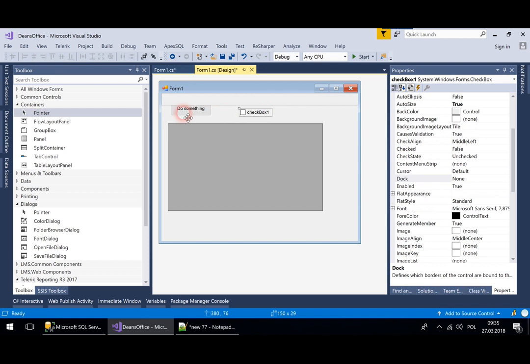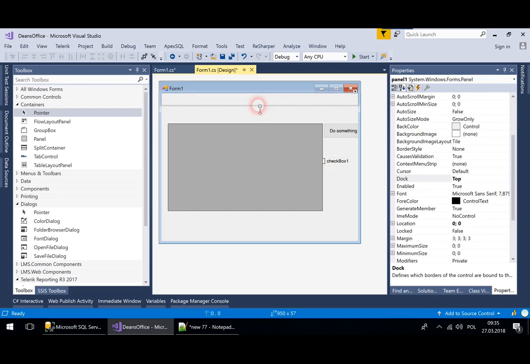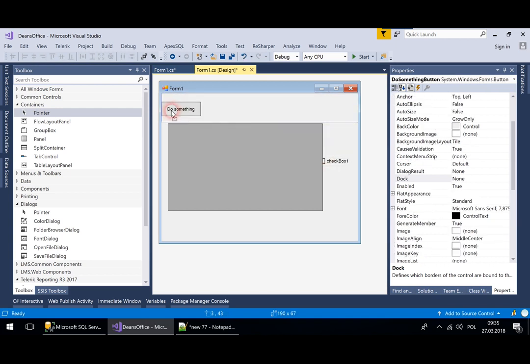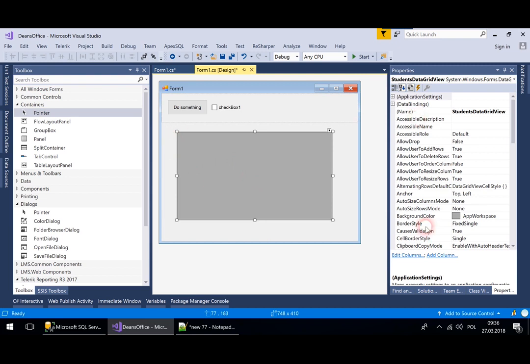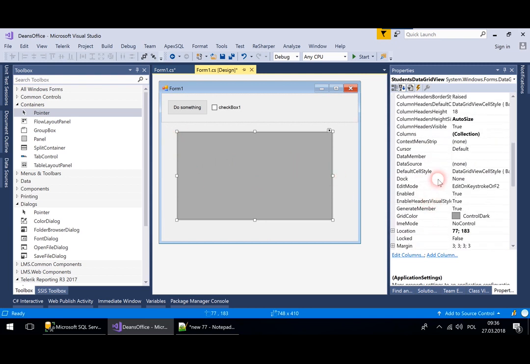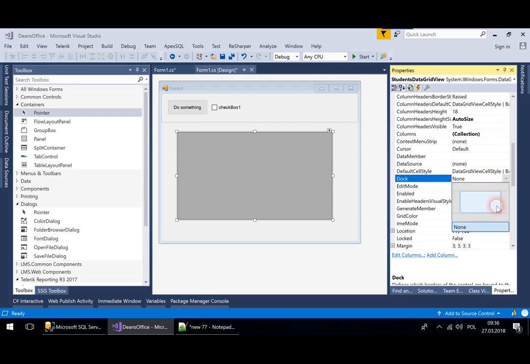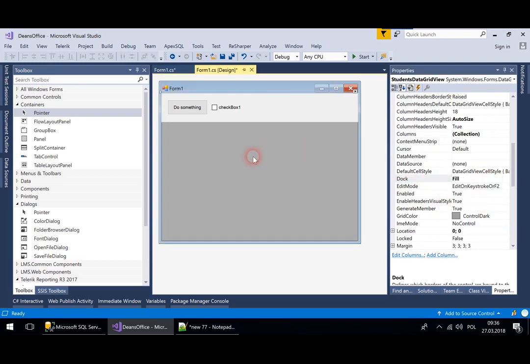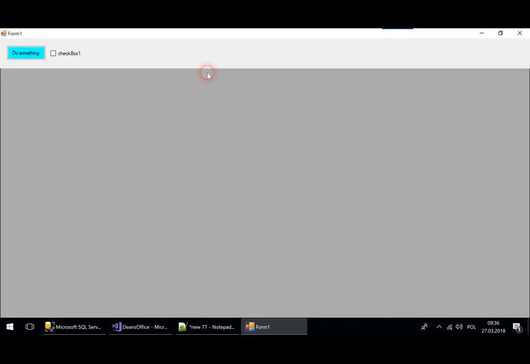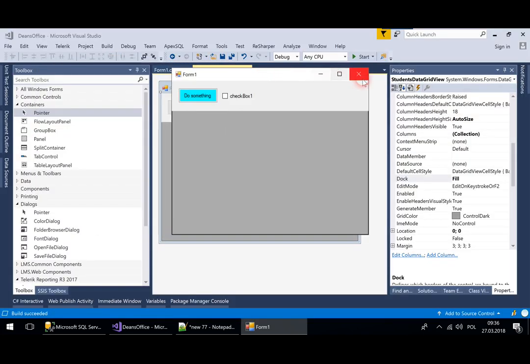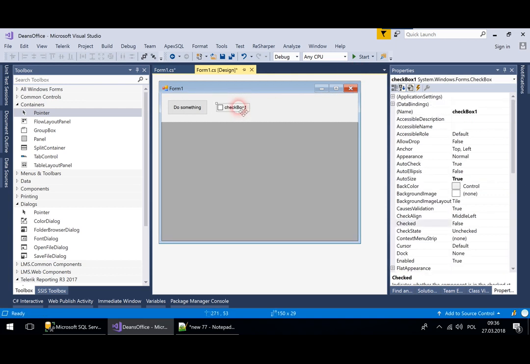I will just take those controls and drag them over the panel so that they will be inside the panel. Now the panel is over them. So I will just do it like this. And let's say that I would like this control to always fill all the available space. To do it, I can change this control's dock property to this middle button called fill. And now we see that this grid view will fill all the available space. I will just run this code, and we see that now this control is always filling all the available space. So the code is nicer, more convenient for us.